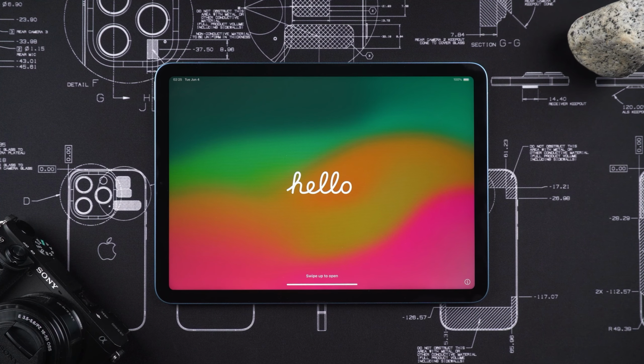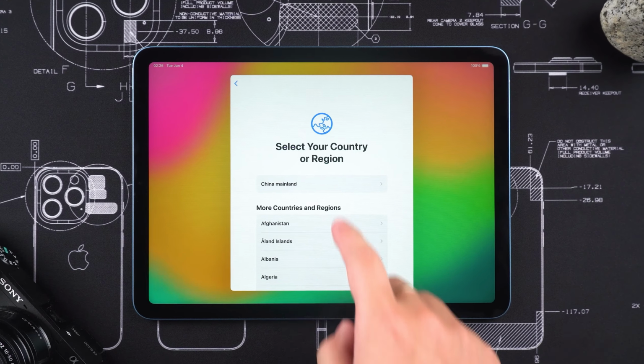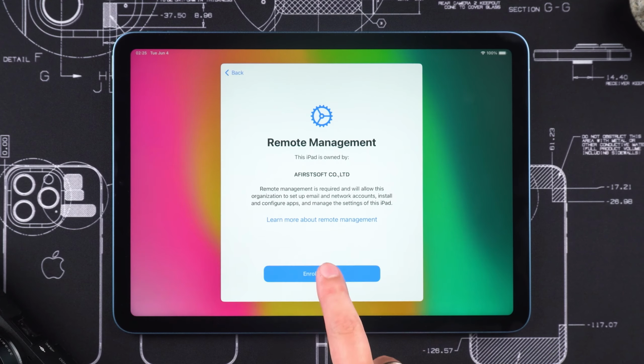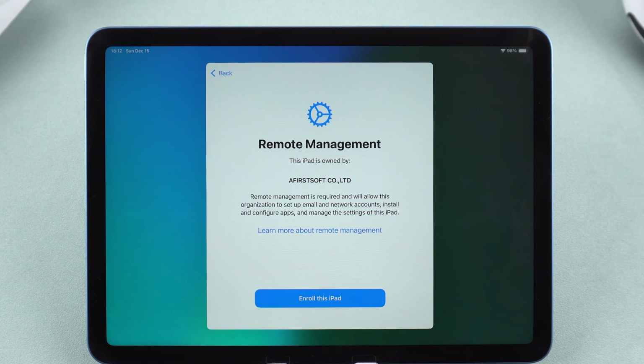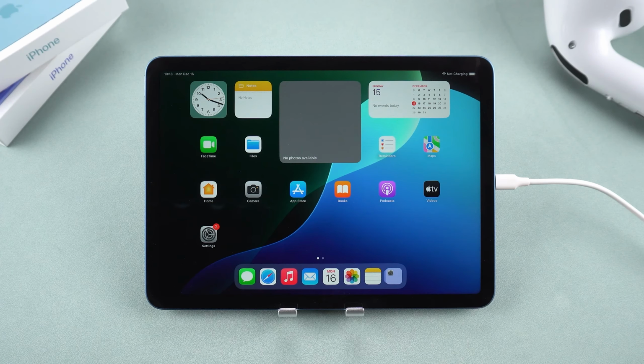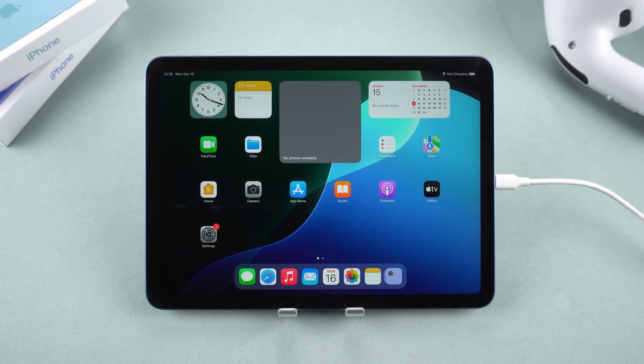If your iPad is being managed or controlled by an organization like a school or a company, you've probably noticed restrictions on certain features and apps. This is due to remote management, also known as MDM profiles, which allow administrators to control device settings remotely. If you've left that organization and your device hasn't been released, it can be a serious headache.